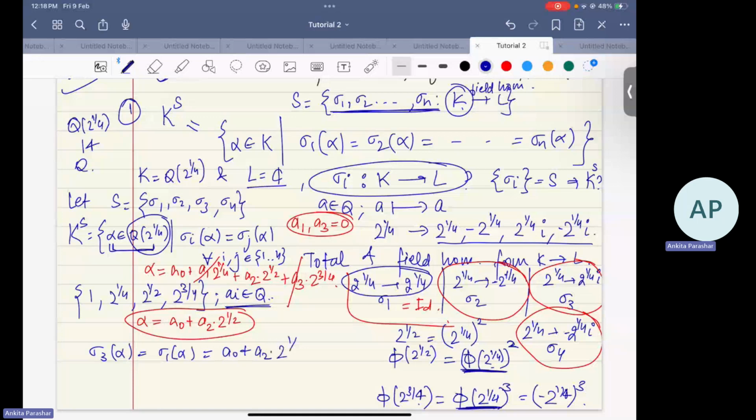It's nothing but Q over 1/2. So getting back, this is the fixed field is Q. Here it is Q to 1/5. I'll pause for a minute. See the solution once again.